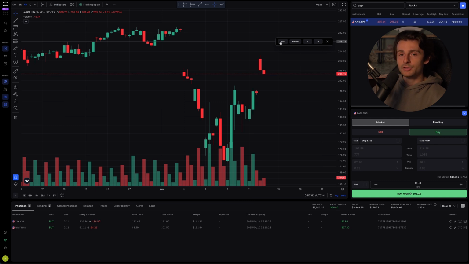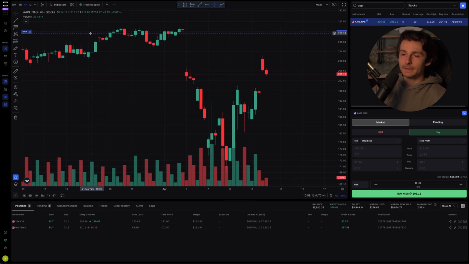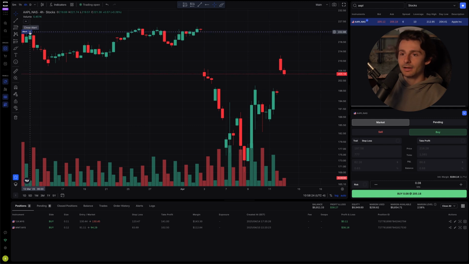So in this case, I want to maybe set an alert. Well, I can now move my cursor to the exact price point that I want the alert to be set at, find the exact price to the cent, click on the plus, click on alert, and now I'll have an alert if Apple crosses that line, which exactly is at 222.96. And then I have the alert up on the top. This comes out to the left-hand side. I can then click on the X, which would close the alert if I would like to. And just like that, I have gotten rid of my alert.